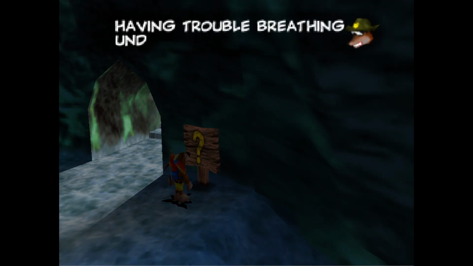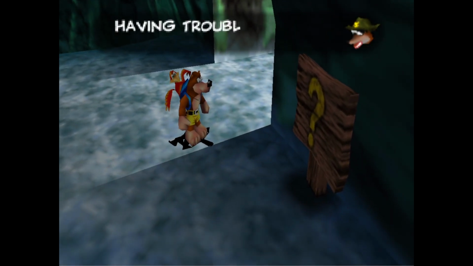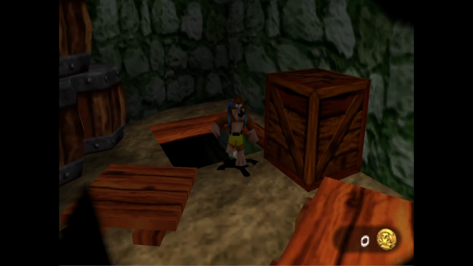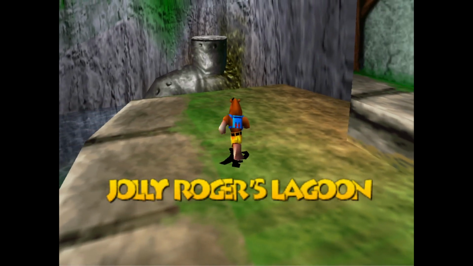Having trouble breathing underwater? Grow some friggin' gills. Okay, wait, consult who? Who am I consulting to grow gills? Go see the shaman. Yeah, of course, the shaman. He can put his spell upon us, where we can then convert H2O to O2. Probably not, but we'll be able to swim underwater, and that'll be helpful, all right? Clearly. Anyways, we haven't developed any concrete direction or plan for what we're doing here just yet, but it's fine.